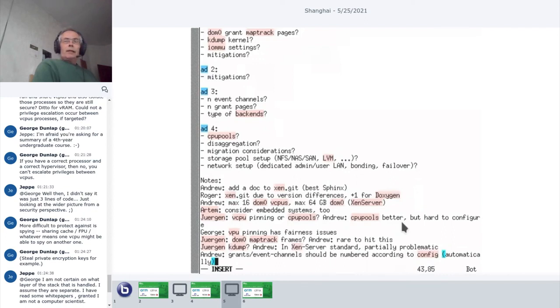Another issue which is coming up here are the types of backends, especially storage, of course. So which backend type to use, QEMU or kernel one, and if QEMU, which one, QDisk or QCOW or whatever. We're a little bit different there in that we have a totally custom storage stack that doesn't use any of the above, really. Okay.